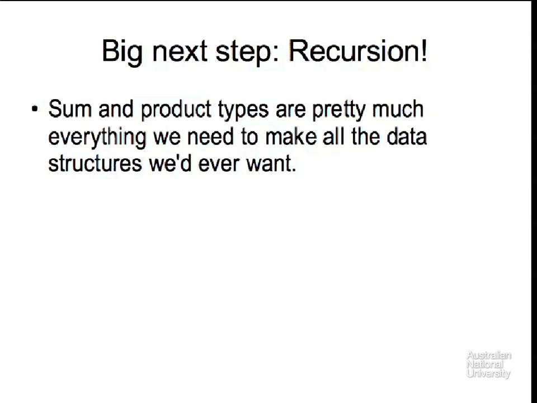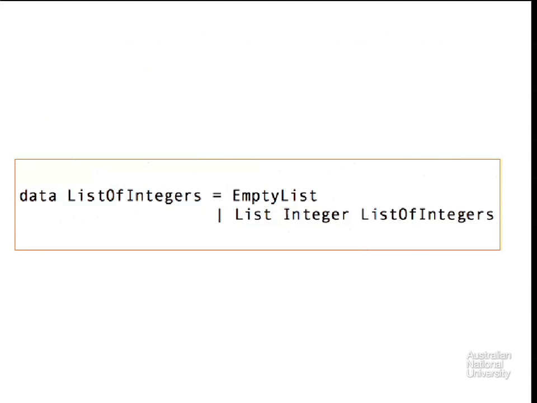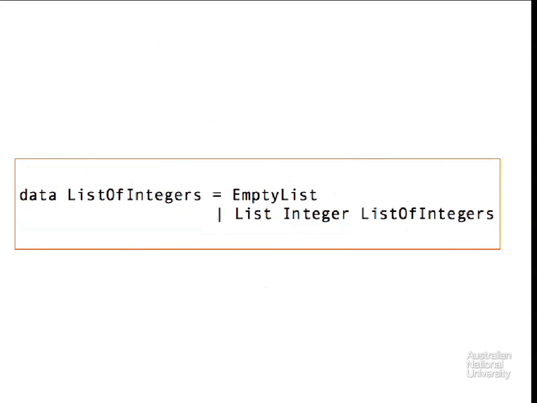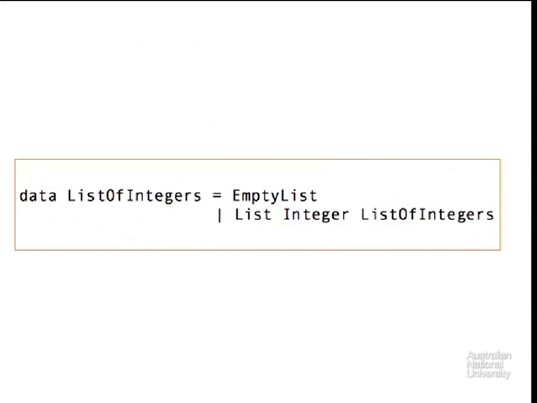So far we have product types and sum types, and the big next step is recursion. It would be nice if we could refer to our own data types in their own definition. And we get things like this. A list of integers is the empty list, or it's a list with an integer and a list of integers. Everyone who does 1100 should immediately understand why that works. Everyone else, it might take a little bit of thinking, but basically, the empty list is a list, and a list is basically something on the front of any other list.